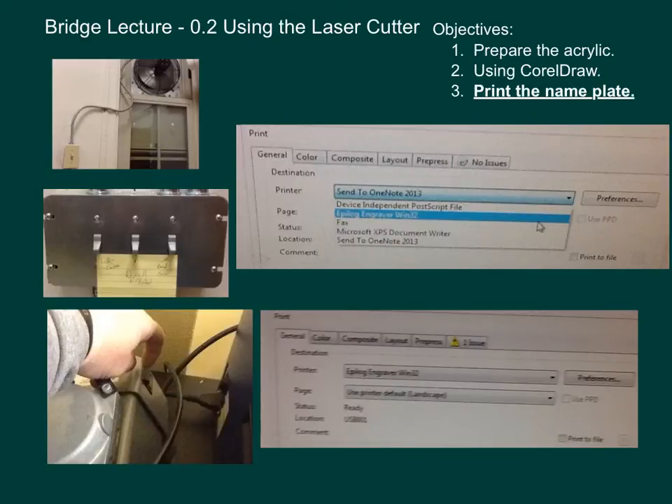Now you're just about ready to use the laser cutter. First, go in the back room and turn on the exhaust fan — the acrylic gives off fumes when cut, so you want to vent it to the outside. Second, turn on the power to the laser cutter. Third, you will see a compressor on the left-hand side of the laser cutter — turn that on, then turn on the laser cutter switch. Once all of those are on, go back to CorelDRAW and click Print.